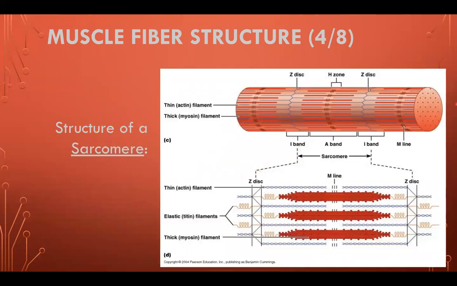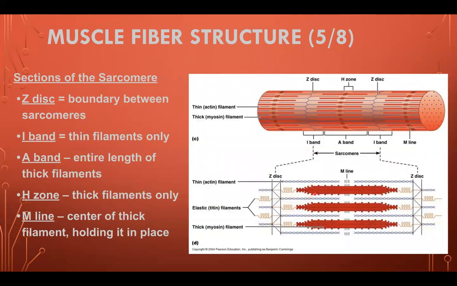Okay, so in reality, a sarcomere is three-dimensional, and they fit together in this bundle. All of these sarcomeres, side by side, end to end, form this bundle all the way down in the muscle fiber. So it is three-dimensional, but we are going to be looking mainly at a two-dimensional depiction of our sarcomere.